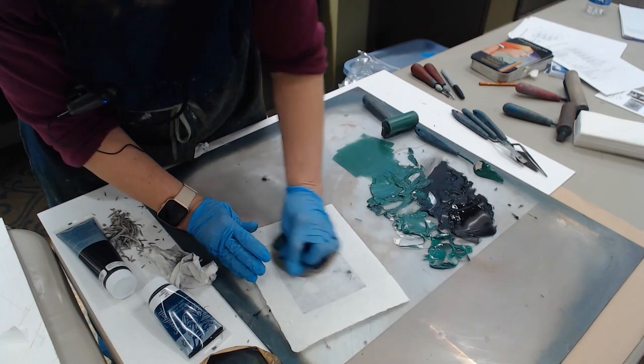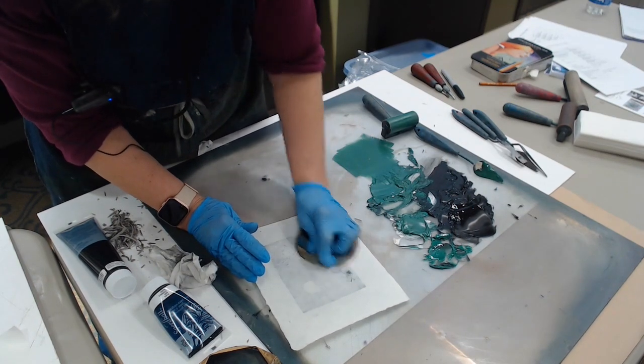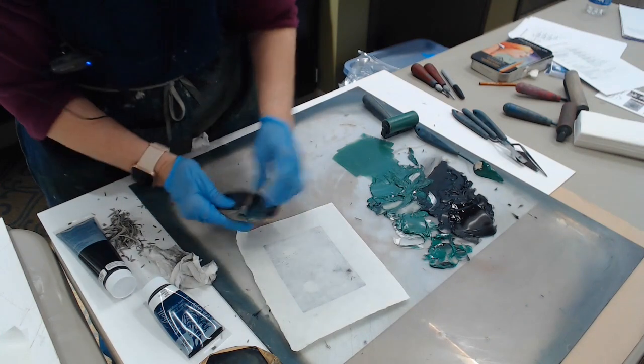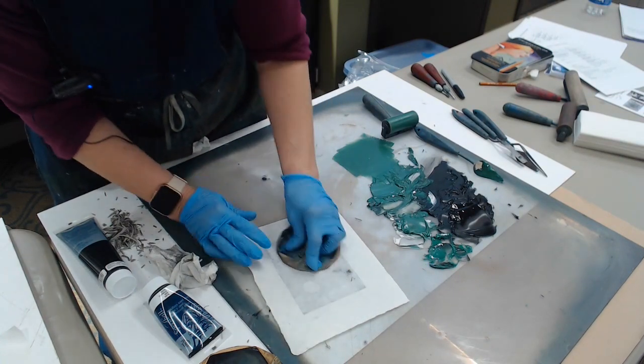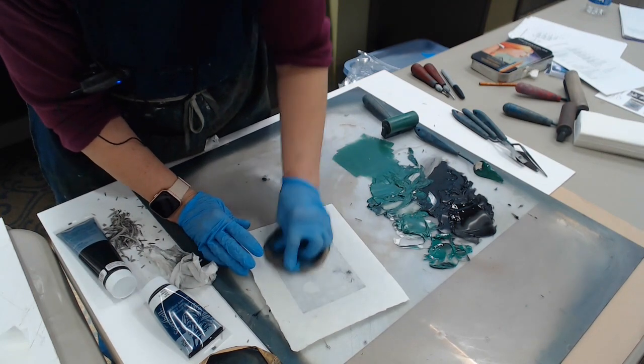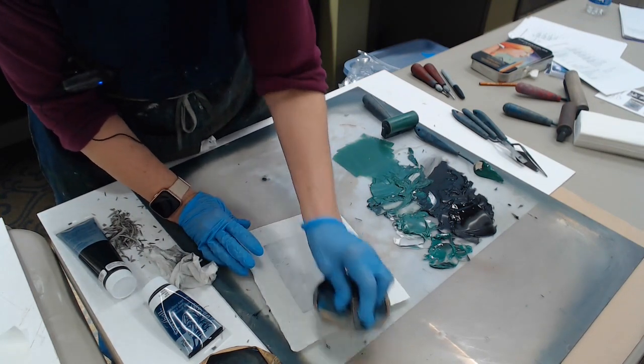So the tackiness of that ink really aids in keeping the paper stuck to it while you're flipping it over and all. Yeah, and a lot of times I'll just give it a little love tap before I start with the grayer, but it isn't too slippery. If you over ink it, then it's going to start slipping and sliding.